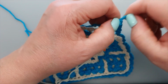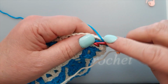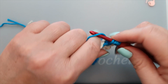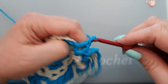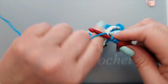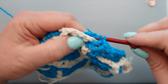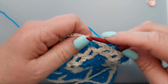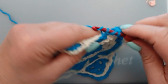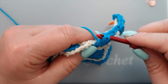I hope I got all loops through. Yeah, we got them now. And what are we going to do? We're going to do a side stitch, which we already did, of course, and then 4 in the front. Two back. Four front. Oh, lost the loop.